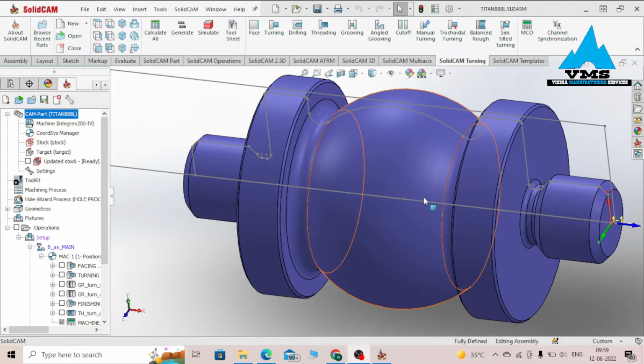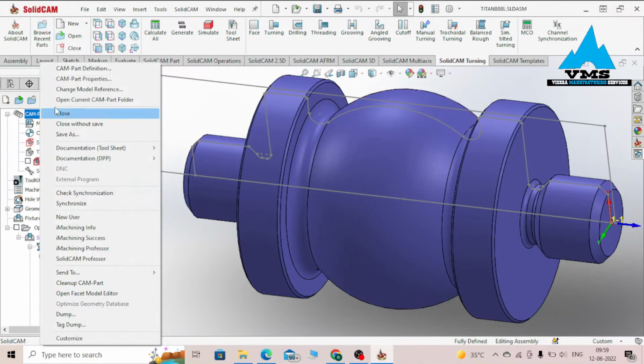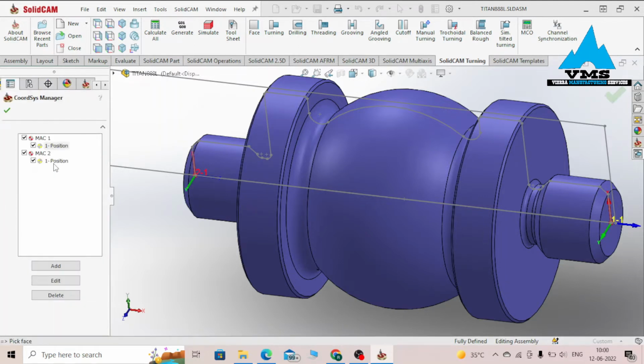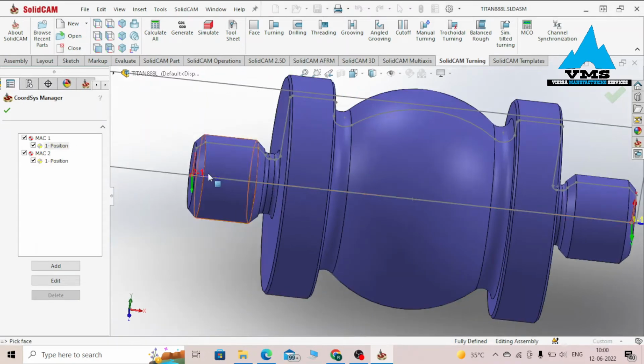In this tutorial, we are going to be generating the M and G codes required for VMS project 12. Let's dive into this project. Looking at the camper definition, we are using a TITAN A CNC controller coordinate system. We got Mark 1 as the main spindle and Mark 2 as the back spindle. Go for the green check.